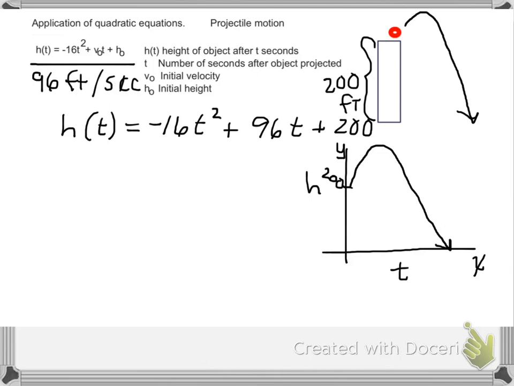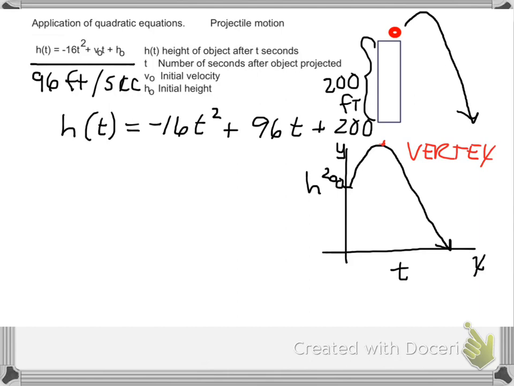We know that quadratic functions graph as parabolas, and in this case we have an upside down parabola. And the thing that we know about upside down parabolas is that the highest point is right up here at the top of the arch. Right there. And that point is the vertex. So if we could find the coordinates of the vertex, that will tell us how high our ball got.